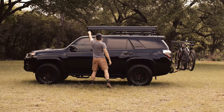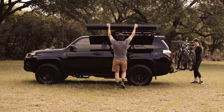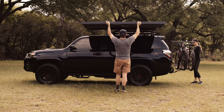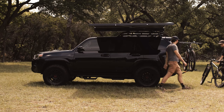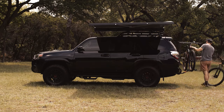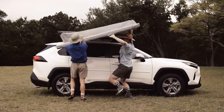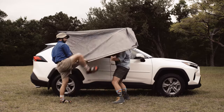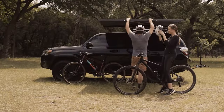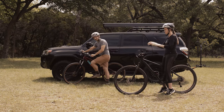Introducing the all-new Crosswing from Kamek, the first awning of its kind with a three-second deployment. We designed Crosswing to have the easiest setup on the market so you'll actually want to use it, while others struggle to set up their awning or decide it's not even worth their time. Crosswing takes away all the headaches of setup so you're ready to enjoy the best parts of being outside.